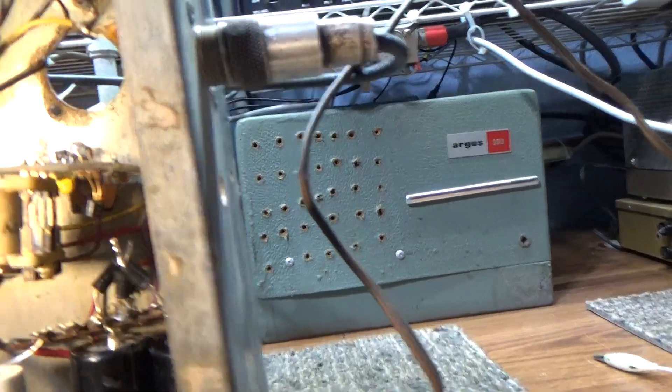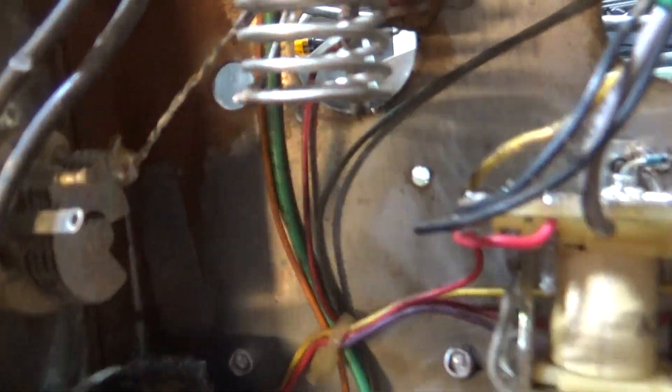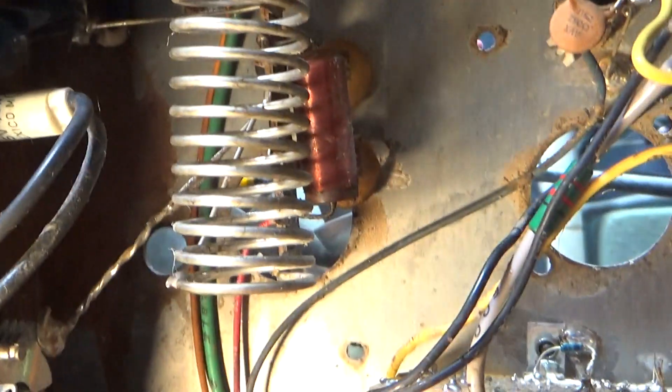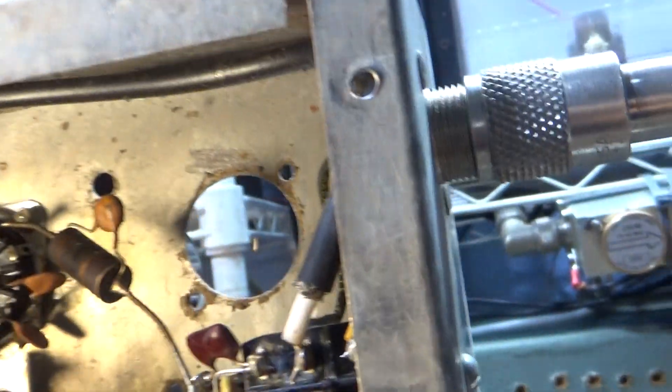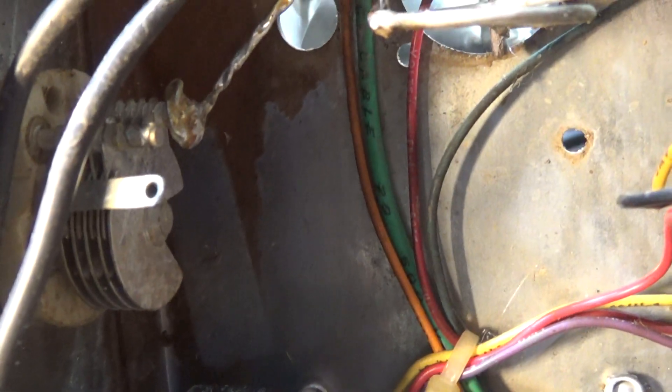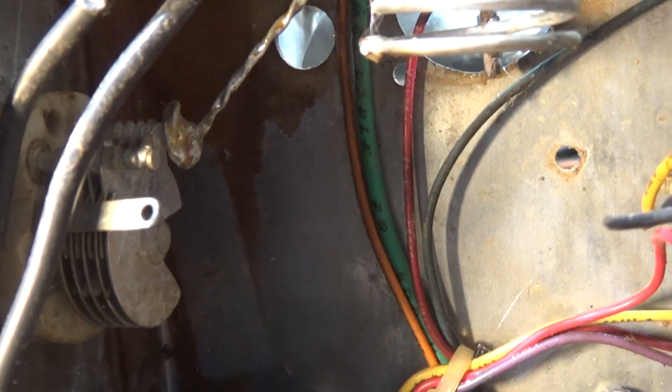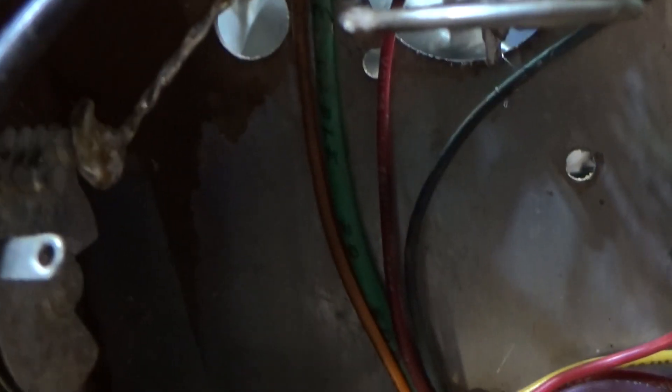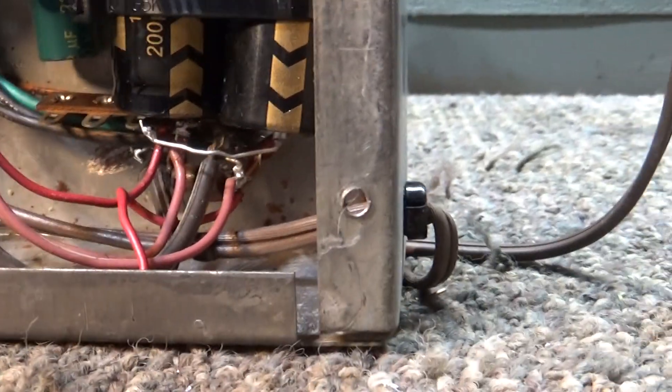You can see over here that variable there added is the tune, and this is the load from the factory there, and that's your tank coil. So they moved that pot which is normally there, and they put in that small one down there, and then they put in a tune cap so you can tune and load this. That's all I'm going to show here I wanted to talk about.